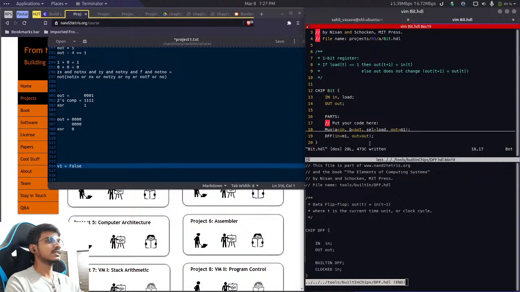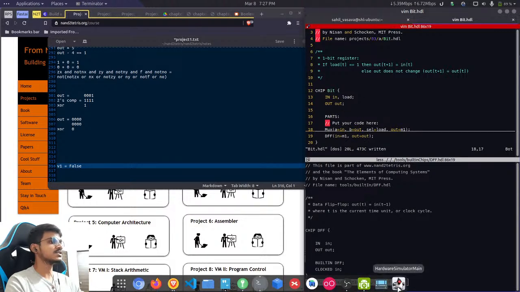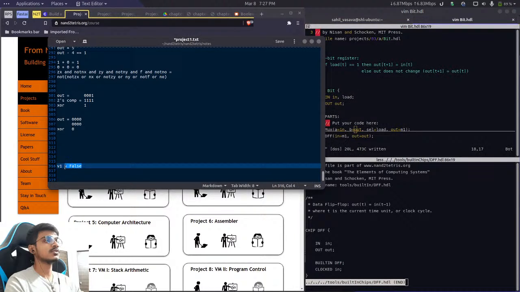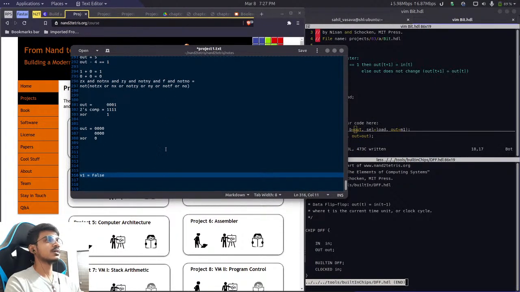So in that case, the simulator won't give us errors, but first we have to figure out how to create this variable and provide the value false. So what we want is another chip which can basically pass whatever input we give it, which doesn't provide any logic, but just passes it through.